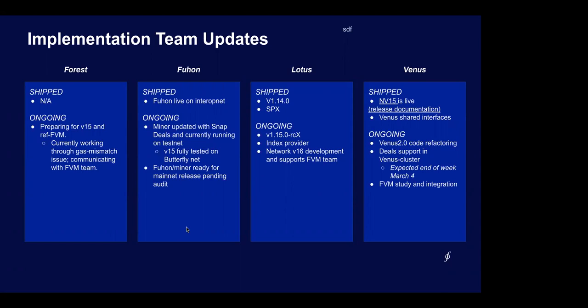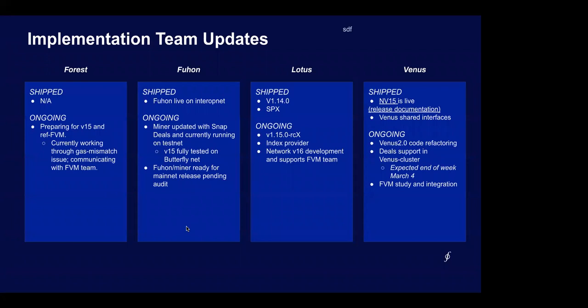We also shipped the SPX program, which basically is the rebranding of the Miner X program to align with the whole Filecoin terminology. For those who don't know, SPX is a program that we run with a bunch of storage providers to keep testing Lotus software and other market implementation or network upgrades or indexer provider. Things like that, a community that we highly engage with.